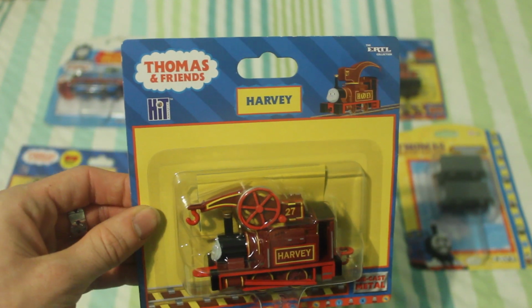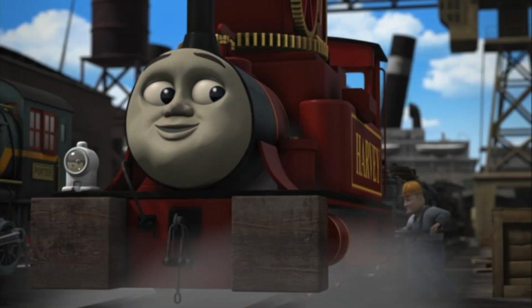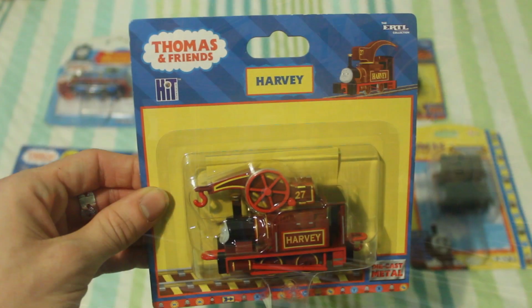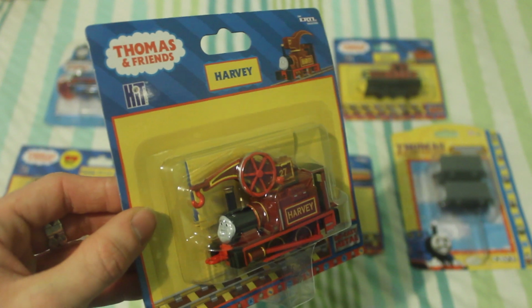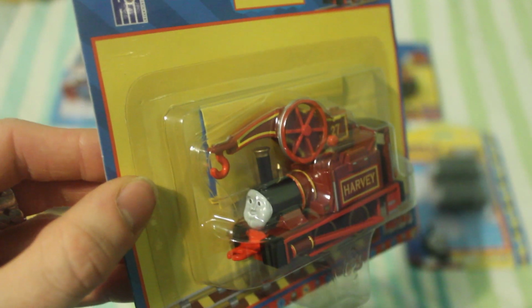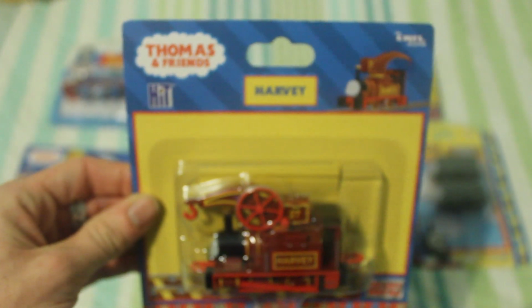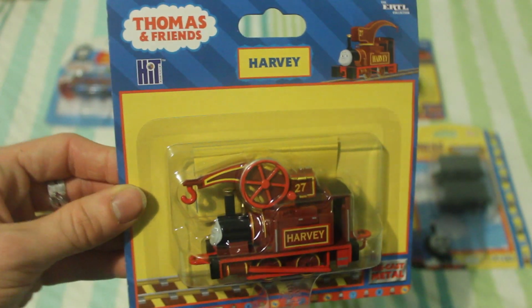He's very recently come back to the show in the CGI series, and he's seen pulling a train for the first time, and he's now, I think it's fair to say, one of the regulars in the CGI series again. This model of Harvey looks exactly like what he looked like in the TV series when he was first introduced in Series 6. The face, if you can probably see, looks just like, again, his Series 6 face. So Harvey is one of my favourite characters. So it's really nice to have one of my favourite characters actually in the box.